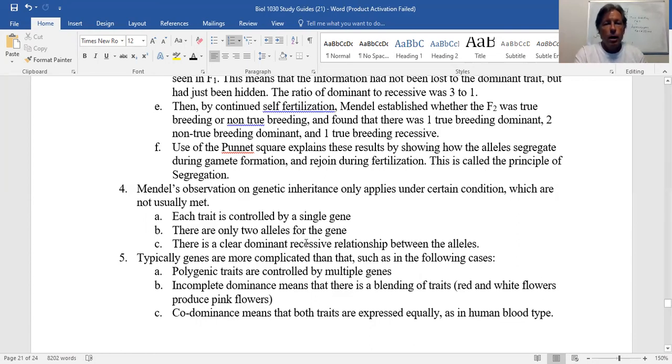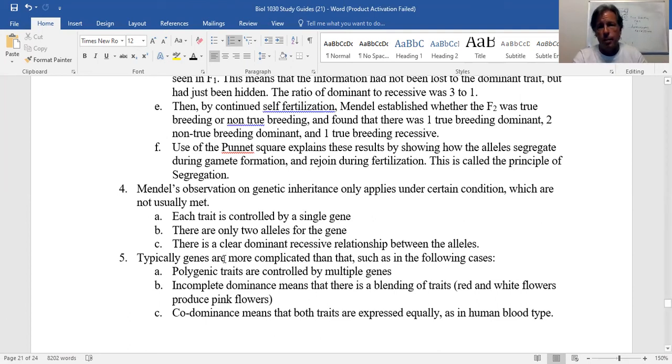Now, our blood typing system, A, B, O, and AB, is based on codominance. If I am homozygous A, then I'll have type A blood. If I'm homozygous B, then I'll have type B blood. But if I'm heterozygous, if I have both A and B alleles, then I express both of those on my red blood cells, and my blood type is AB. So neither one is dominant. If I'm heterozygous for those, then I'll express them both equally.